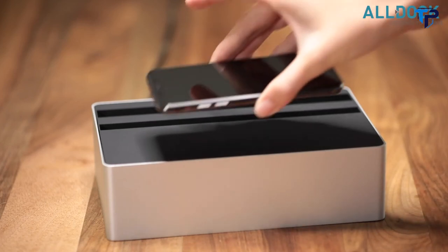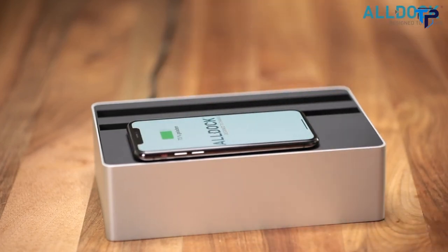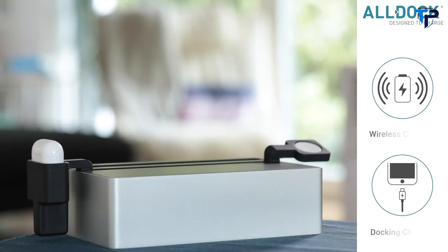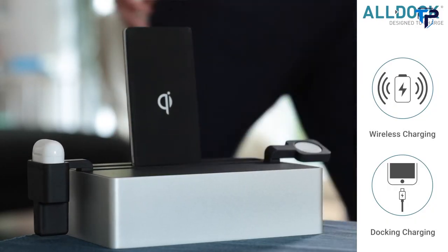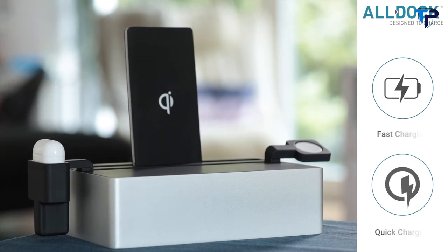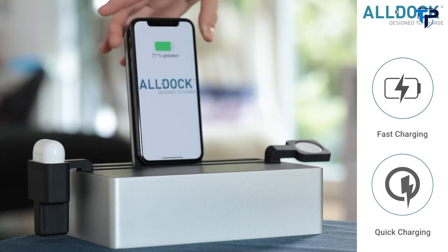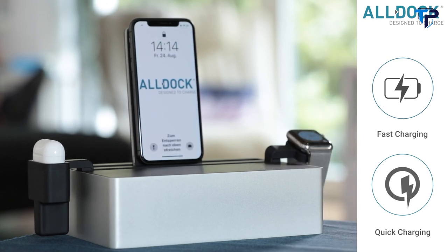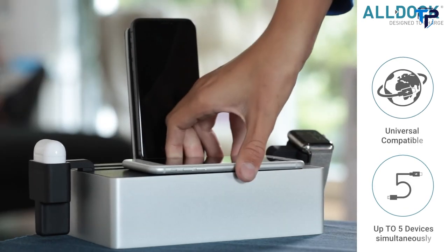The new AllDoc supports all your devices and accessories like Apple Watch, AirPods, and Fitbit. The timeless design allows you to add two out of three different mounts and up to five devices. The most frequent user requests were one-hand docking and wireless charging, so we created the new click-in adapter and integrated wireless charger.